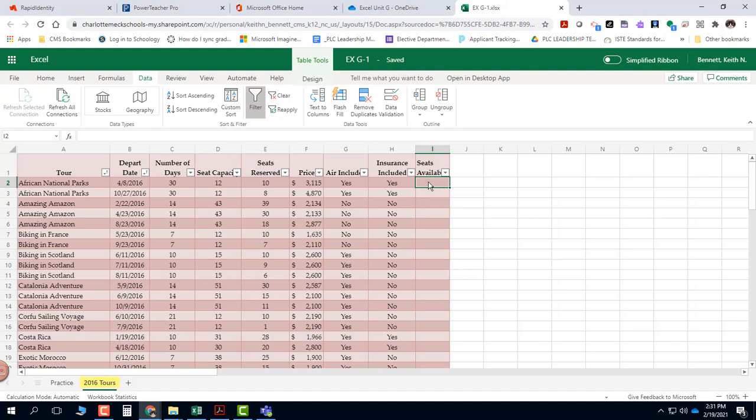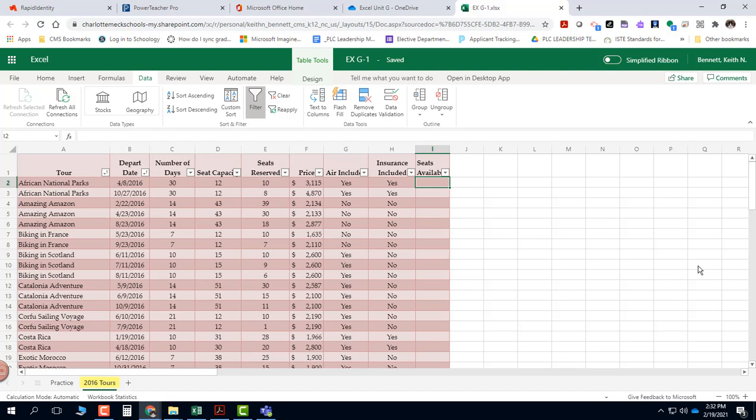So what we want to do here is put a calculation in here, and this is going to work a little bit different than the desktop version. In the desktop version, because this is a table, we could use what's called a structured reference, where instead of putting in column letters, we put in the names of the columns or the field names instead of the cell addresses. In this case, because it's Excel Online, we just have to put in the cell addresses.